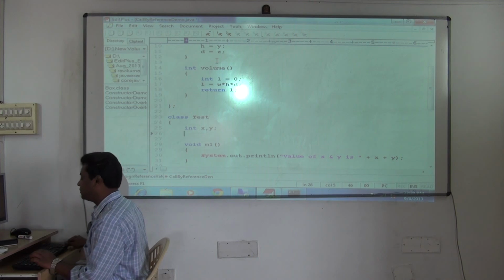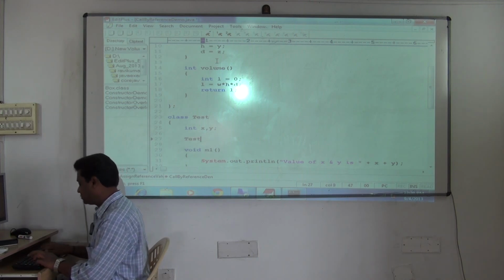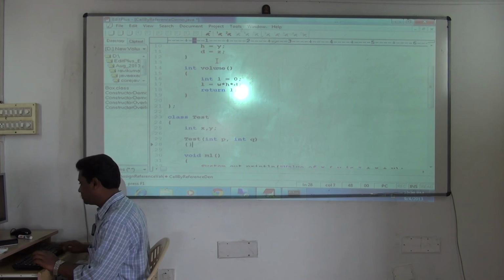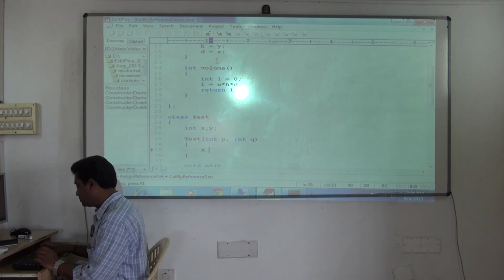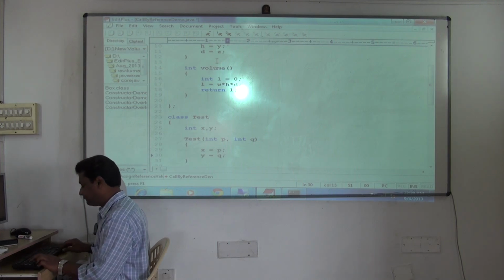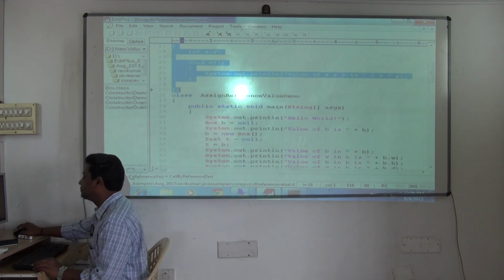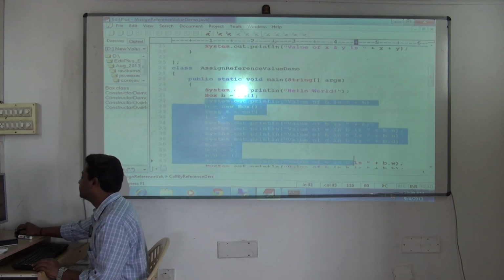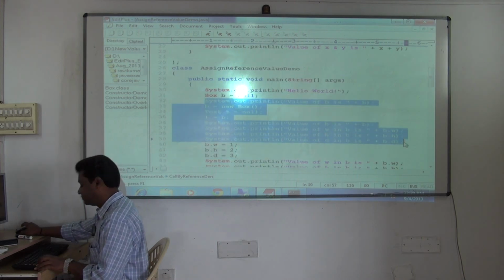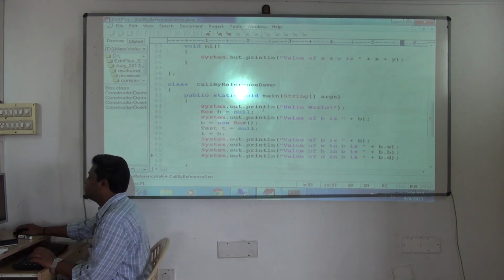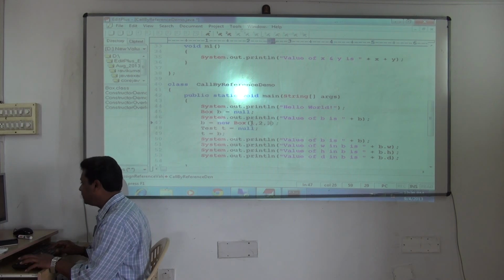We can have a constructor for Test also. So I'll create a new object by passing 1, 2, 3 as arguments.